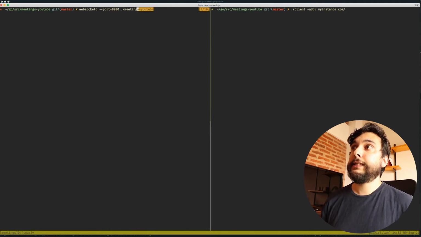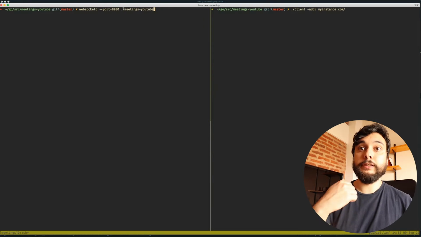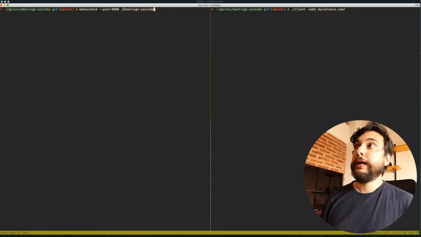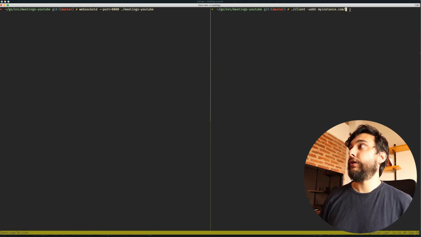Remember that the process received the token via standard in. Once it has the token, it can start pulling the calendar, and the standard out will be piped all the way to this client on my computer.